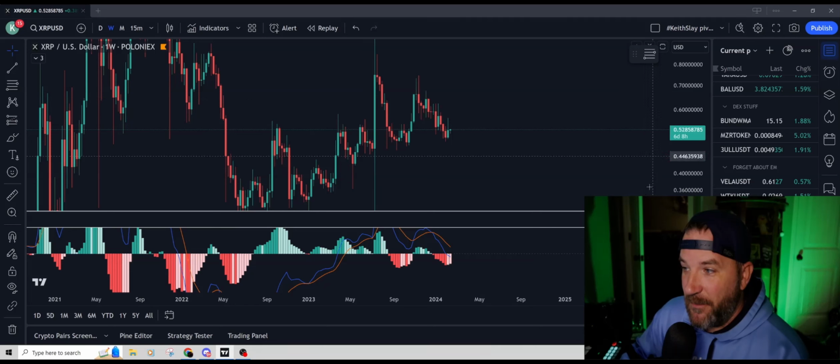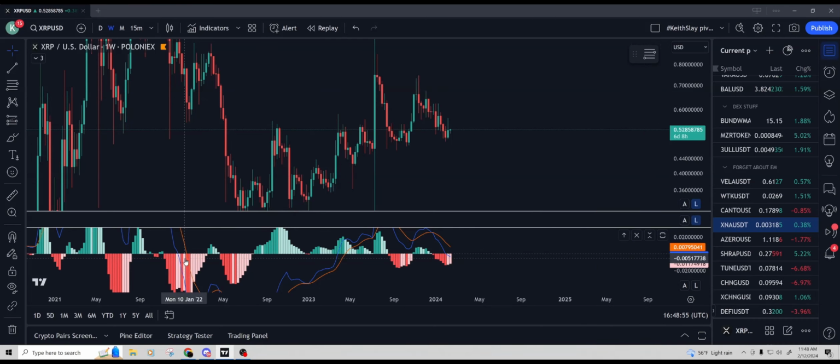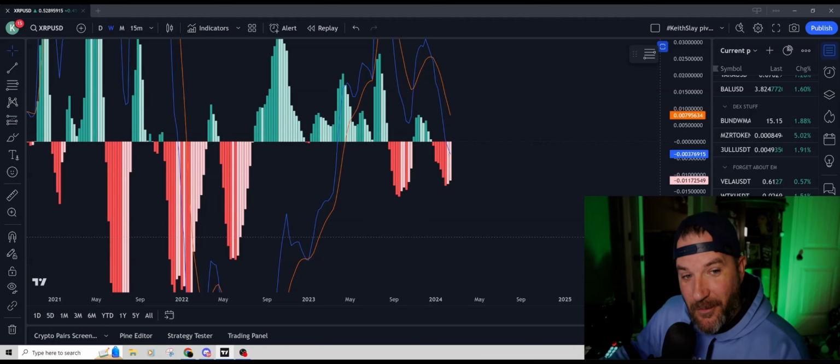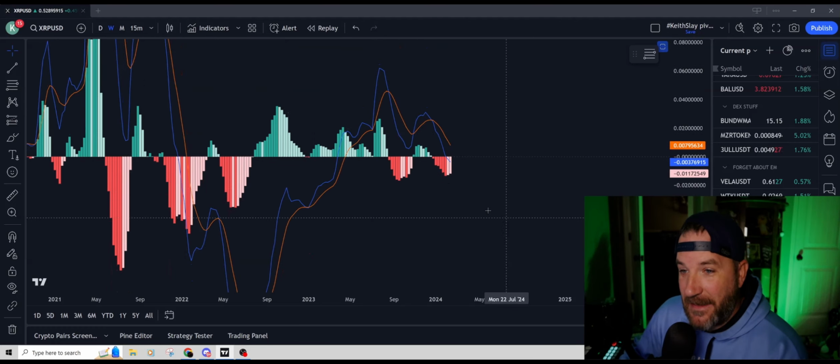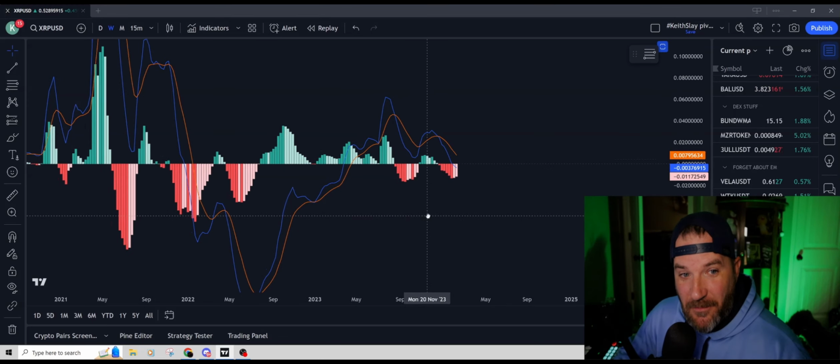I've already got it pulled up on the screen. I'm going to make it maximum size. I'm going to show you how to do that. It's a little button right here that says maximum pane. Click it. There we go. Now we have nothing but the MACD on the chart. There are a few parts to the MACD. Let's talk about those next.